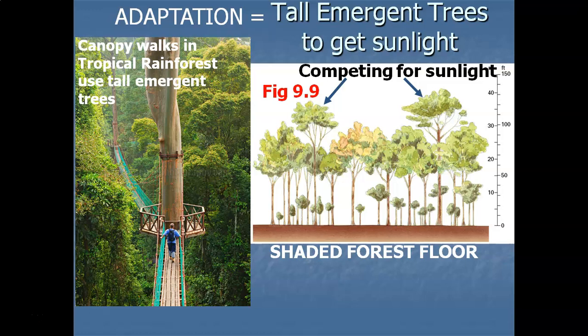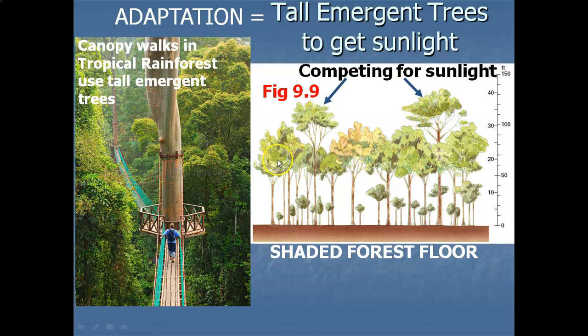All right, let's talk about some of the adaptations to this hot and wet climate. And so we're going to go over several. The first adaptation that you're going to find in the tropical equatorial rainforest are what are known as tall emergent trees. And here we've got the regular canopy at about the same height.